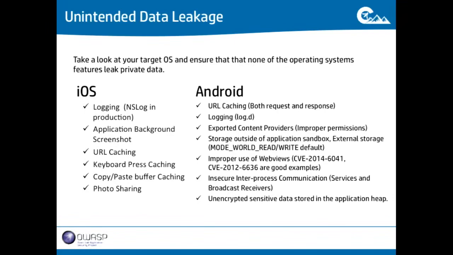URL caching: if you don't have the cache header set correctly, like we talked about on the website, all requests you send to the web server and the response data, as of iOS 7, I think it still does response data, will get cached in a database file with the lowest protection API as well. This is the cache.db file, and we'll show an example of this in a couple seconds. Whenever you use the keyboard in an iOS application, in order to provide the autocorrect function, it creates a text file with the characters you've entered. So it's like a little built-in keylogger. This file is stored on the operating system unencrypted as well.